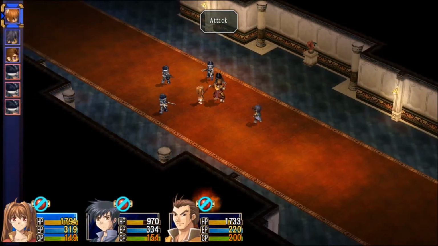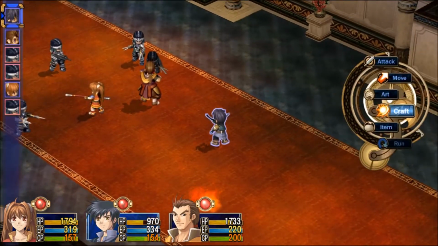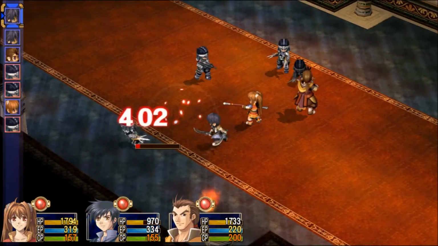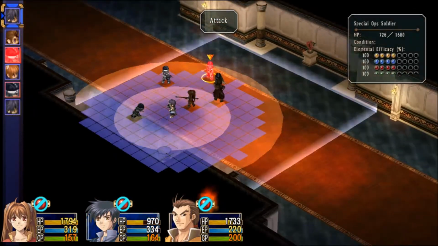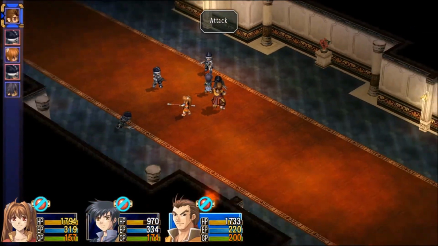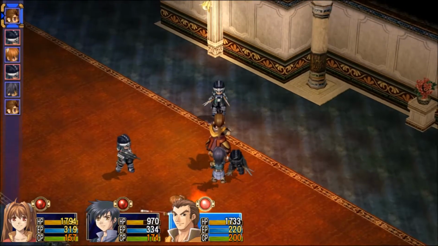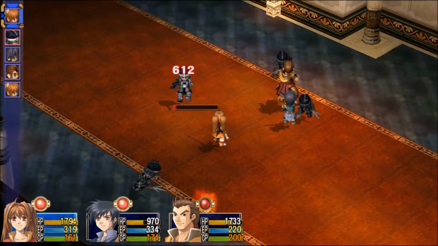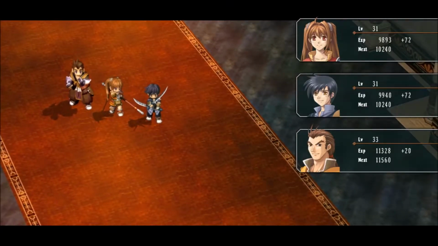So, skull necklaces can really help out here. And I'm going to delay healing to get their numbers down. No damage. We're good to go. 100 EXP.